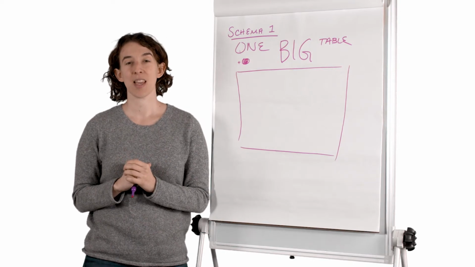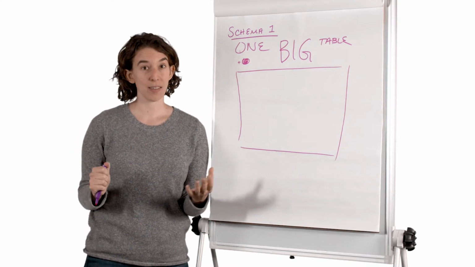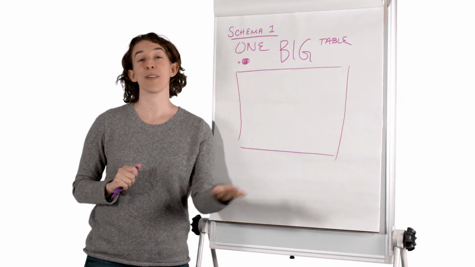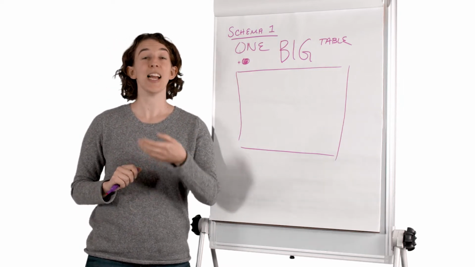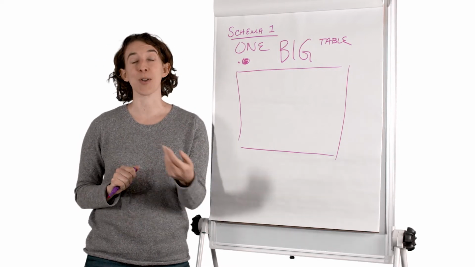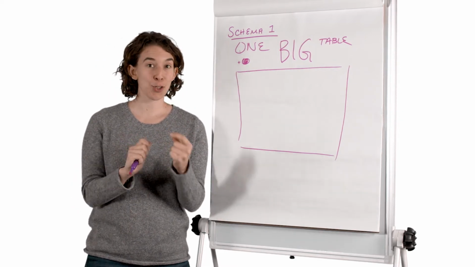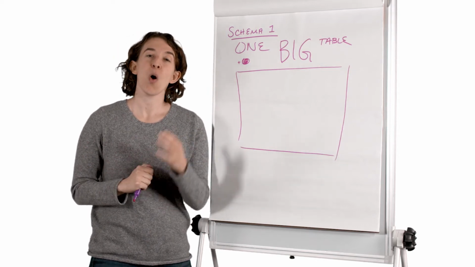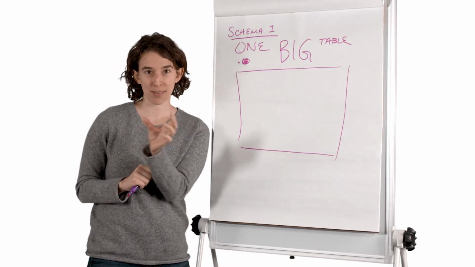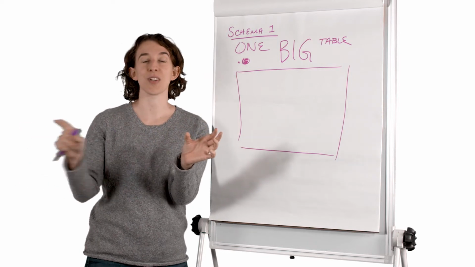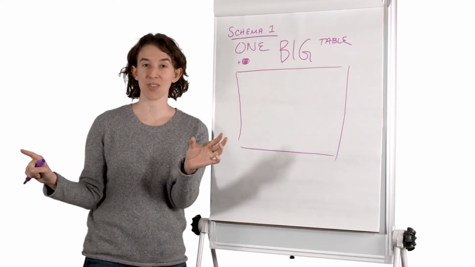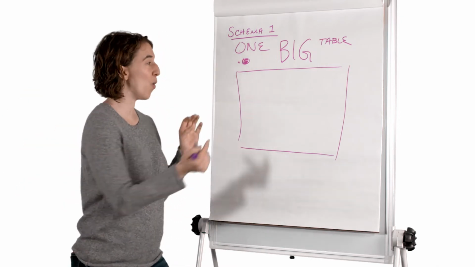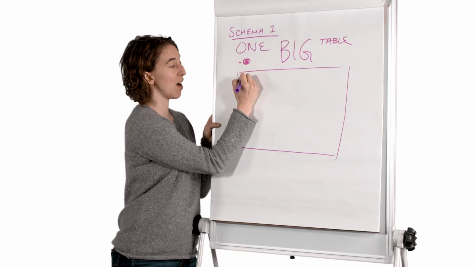Now, the thing about one big table is you need to decide what is the item that this table is tracking. So if I think about a task tracker, the item is probably a task because that has all of the other information about it. A task has an owner, it has a status, it has effort, and all of that. Now, if you're not quite sure, what is the item in my table? Ask yourself, what part of this table has the most descriptors, has the most attributes? What are all of these other columns describing? And that's going to let you know what should be your display column.